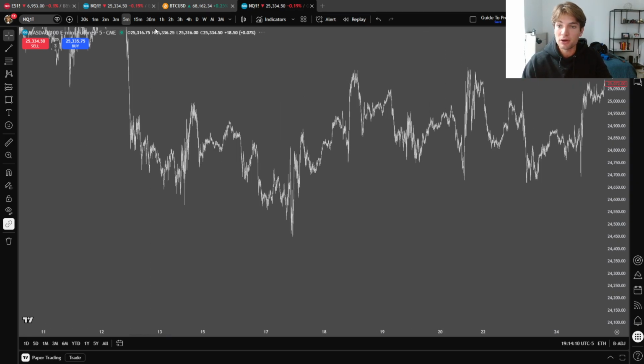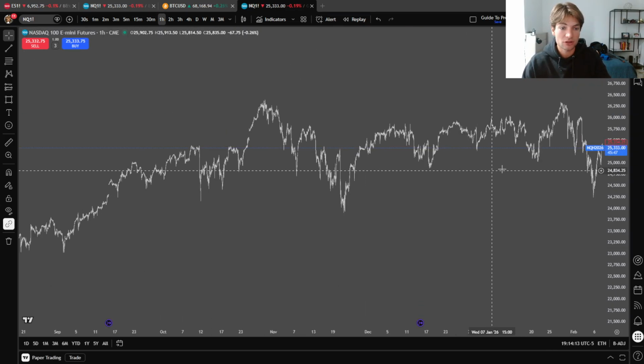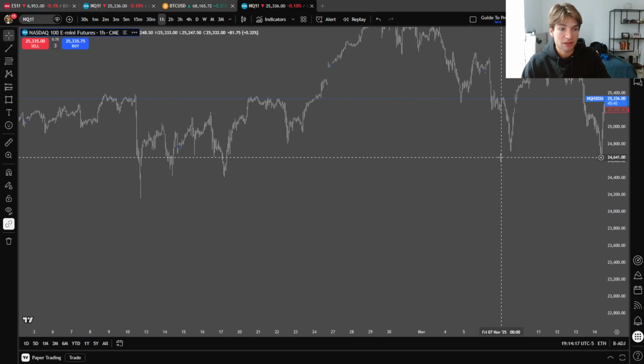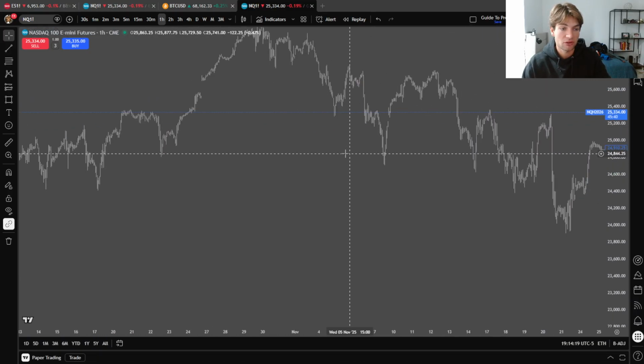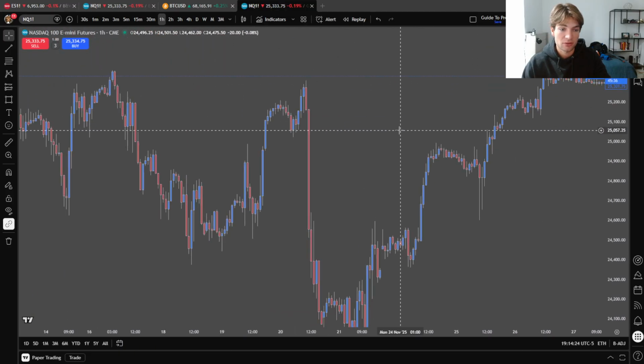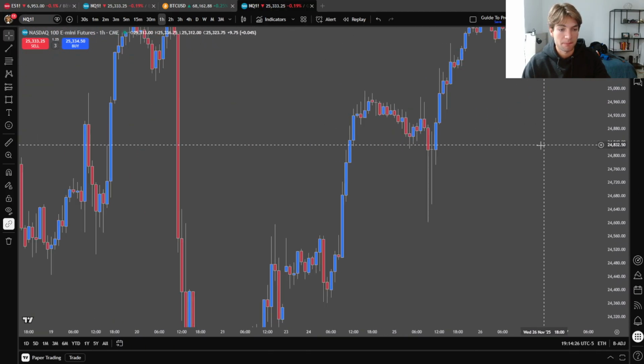So let's go over an example here. Let's go to the 1 hour, right? To not stick with the 4 hour. And let's go all the way back here just to find a random example. Okay, so let's see right here. I believe that there's a fair value gap. No, there's no gaps here. Here we go. Okay, perfect.